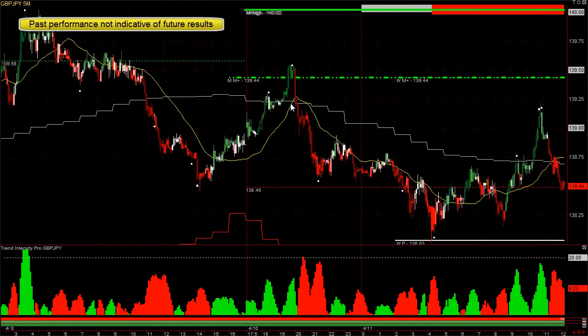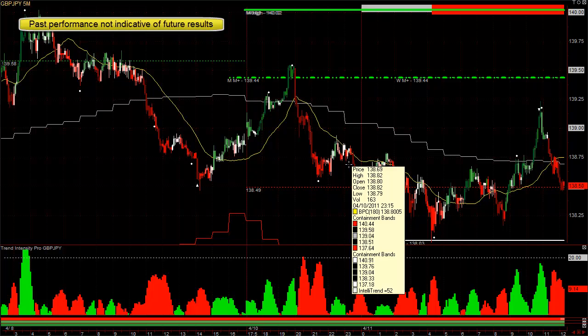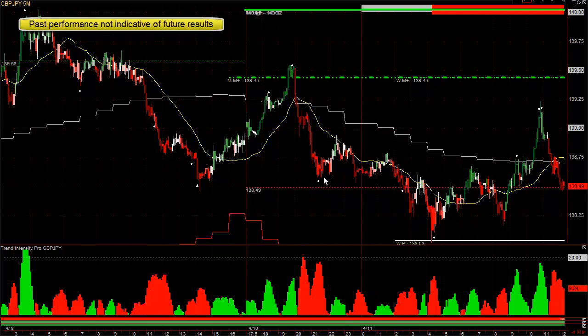Actually, one of the better trades was on Friday when it broke down underneath the hourly, and again right here. Anytime a currency is up too many days in a row, or down too many days in a row, it tends to reverse. You can see it broke down underneath the hourly, went down. Here's a counter trend trade. That's not too bad. And when it finally broke these lows, that's not too bad of a trade. It fell about 25 pips, went right to the weekly pivot level.